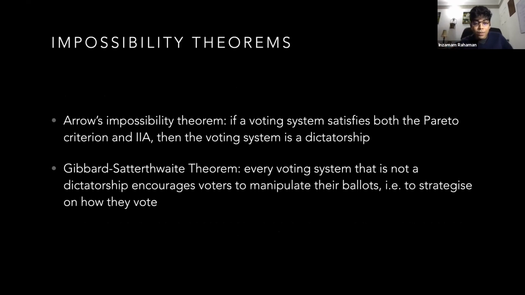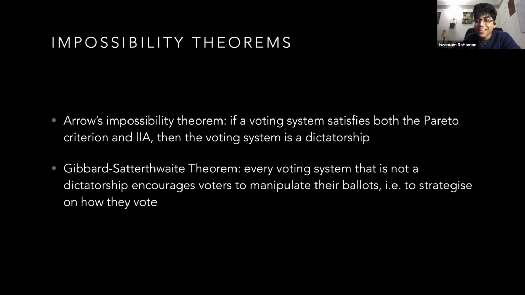So here are two impossibility theorems. The first is Arrow's impossibility theorem, which was devised by the late Kenneth Arrow. It was one of the things that won him, I believe, his Nobel Prize in Economics, for which he is still the youngest person to ever receive it. Well, he was the youngest when he received it. The age at which he received it is the youngest across all laureates of the Nobel Prize in economics.